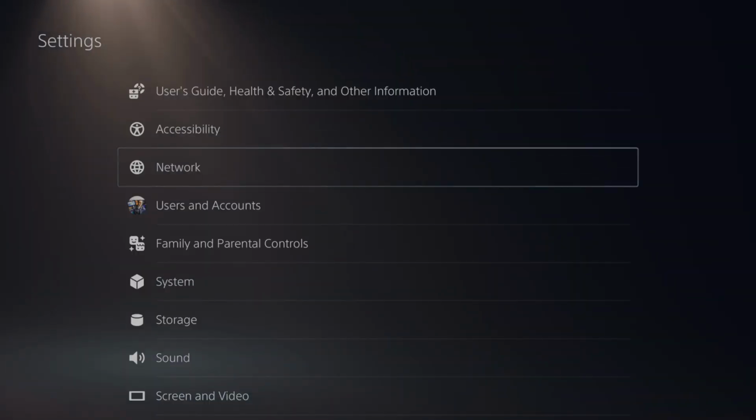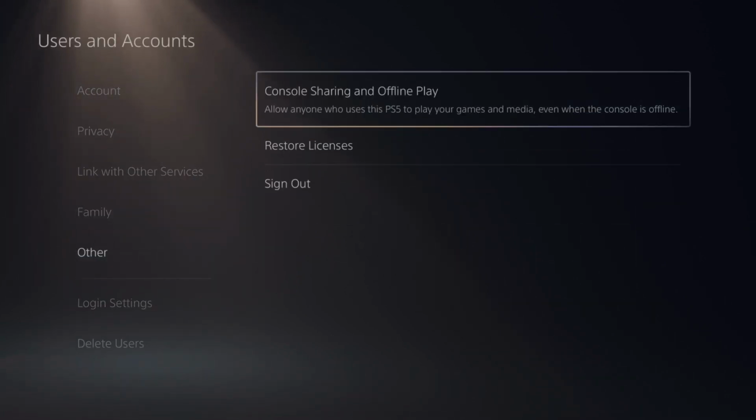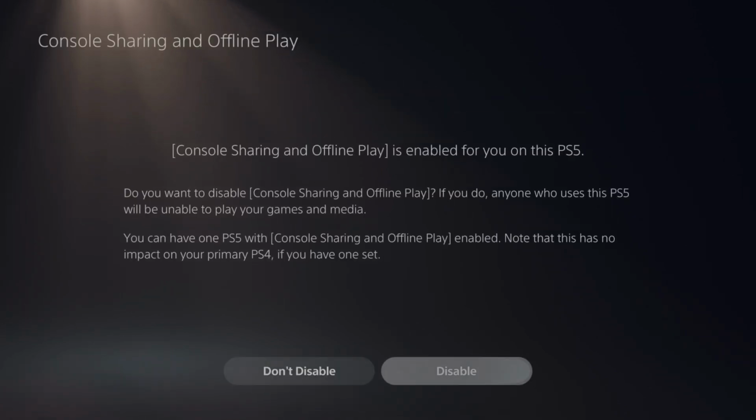Now let's back out of here and go back to the main settings menu and go to users and accounts and then go on down to other and then go to the right. Go to console sharing and offline play. Try enabling this or disabling it and then re-enabling this. So this will allow you to share PlayStation Plus and your games with other accounts on your PlayStation. And this could be causing an issue.